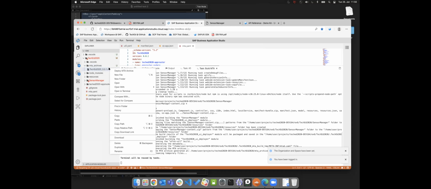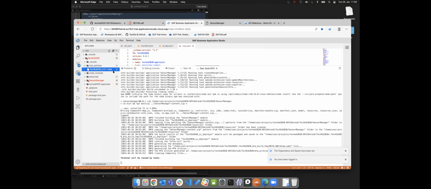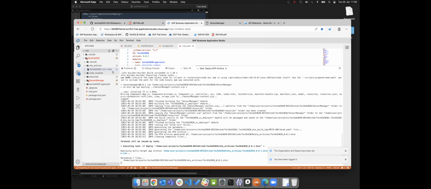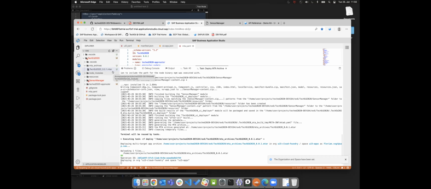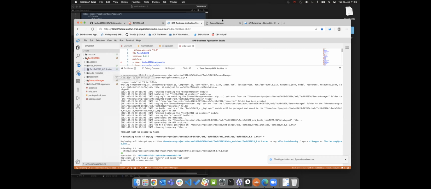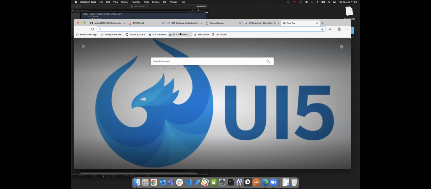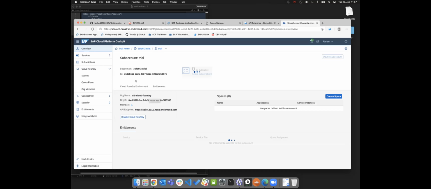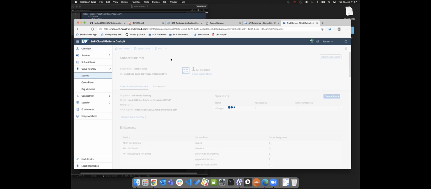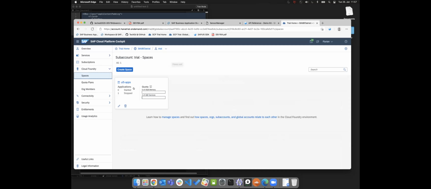And now we can simply right-click on the MTAR archive and execute deploy MTAR archive. It now uses the configuration inside of our Business Application Studio and deploys the app to this space. So when I go to my SAP Cloud Platform, you see I have this trial account, and I have Cloud Foundry spaces. And I have my space here.